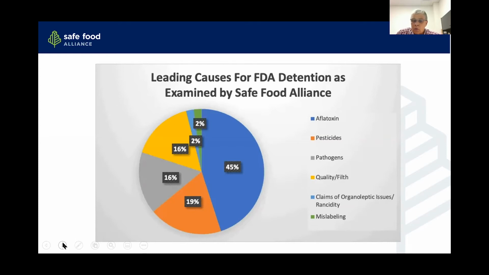And one of the mislabeling things that we've dealt with are sometimes products that are imported, for example, sulfite-treated dried fruits. If there is an exceedance of the documentation accompanying that load as far as the levels of SO2, for example, we had apricots, I think, coming in from Turkey, and the levels were still 2,500, 3,000 parts per million. It said 2,000 was the target on the spec sheet, and the FDA rejected that load. Some of the load was retested and the numbers had dropped, but for those parts of the load that were still in excess of that label, they were rejected, even though the importer was providing testimony that those numbers will drop as we process this product. The point was it had been mislabeled, and that is also a violation of the Food and Drug Code.